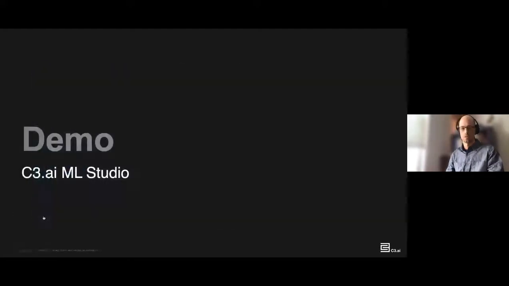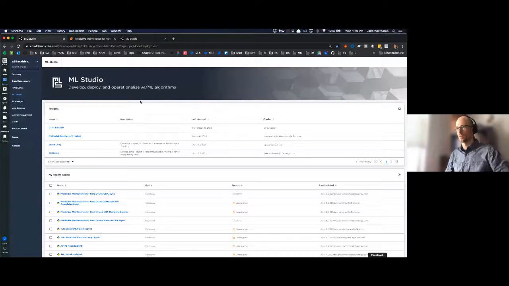So let me move over to my demo environment. And now I'm back in IDS, where Riley was just showing you the time series designer, and now we're in ML Studio. Initially, I'm in the context of an application that I'm building, or a project. One of your projects will look like this, and you'll have your own ML Studio instance.